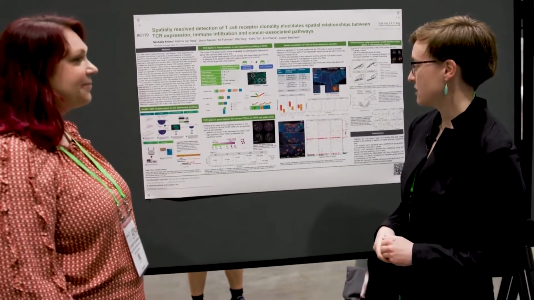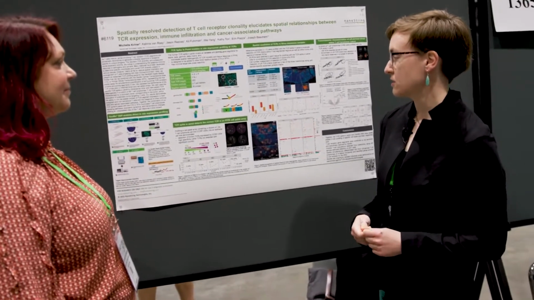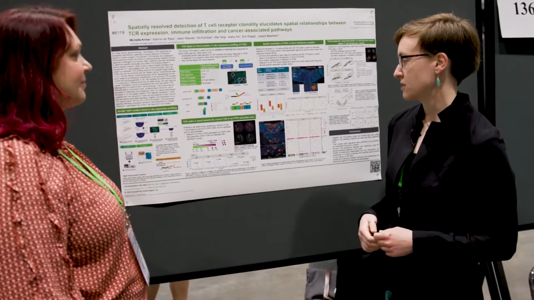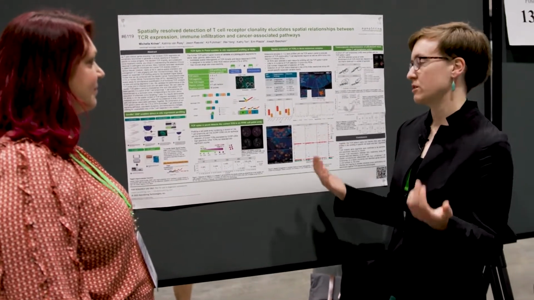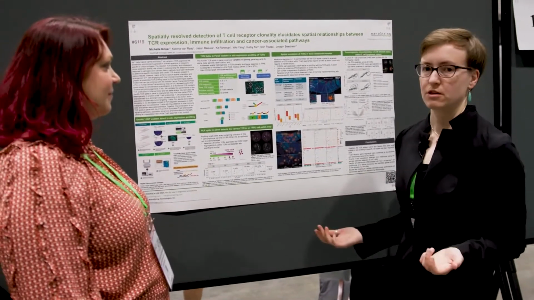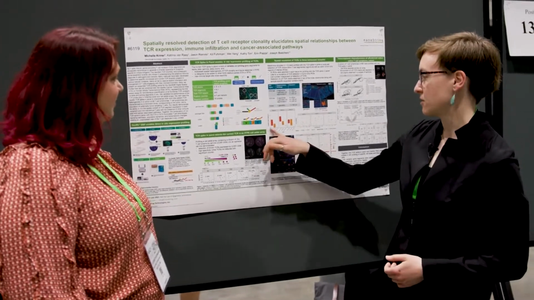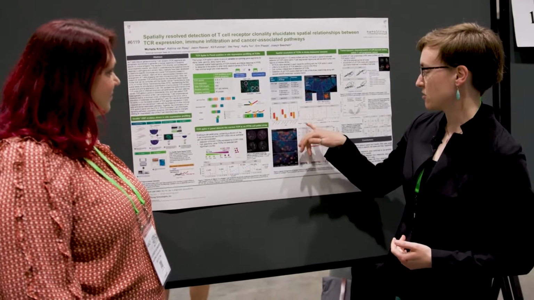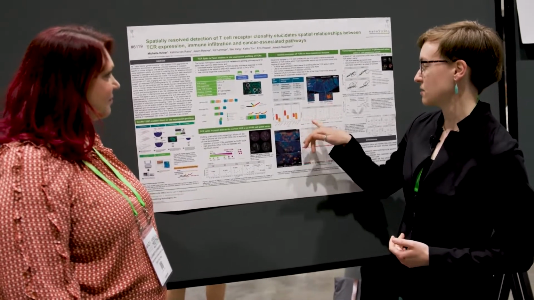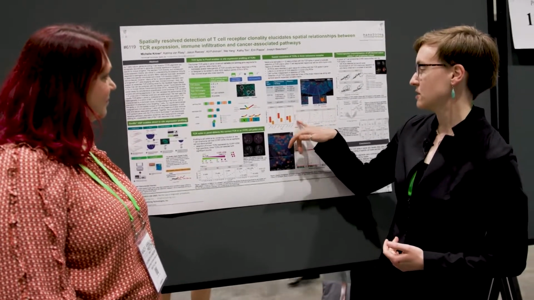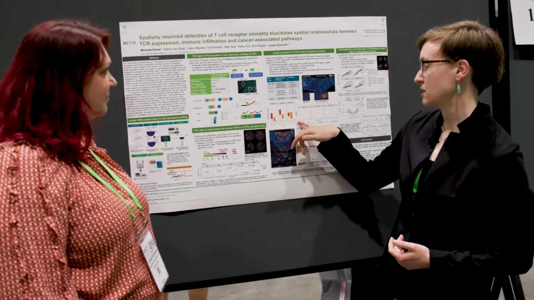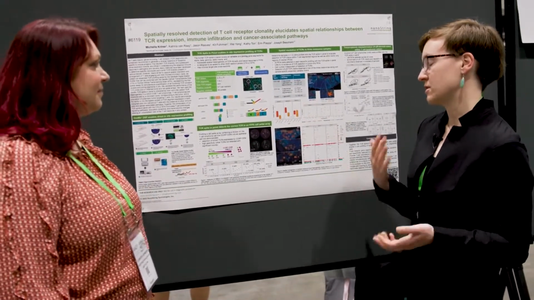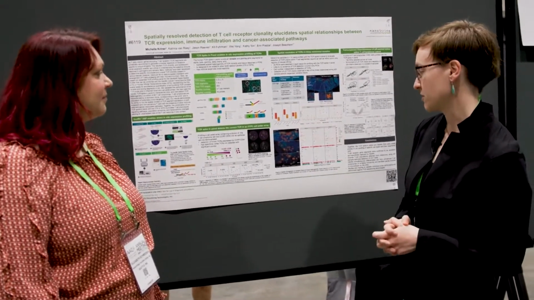Yeah, so they did see that there were more TCR segments detected in regions that were rich in CD3, which makes sense because CD3 is a marker of T cells. So that's what's seen here. One interesting thing is that there wasn't much of a correlation between the number of cells and the number of unique TCRs that we detected, meaning that the clonality could be different in different regions of the tumor.